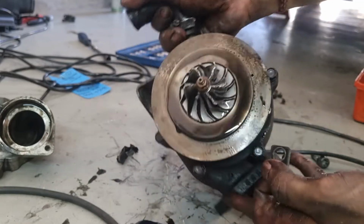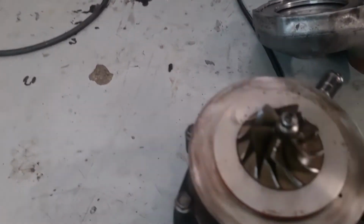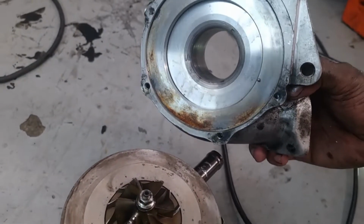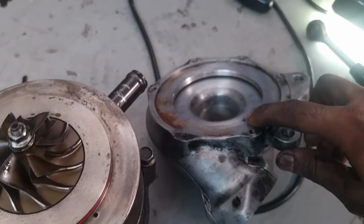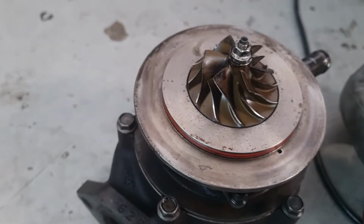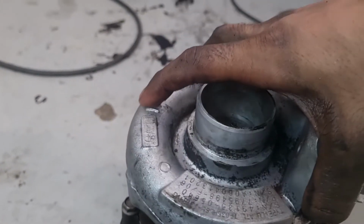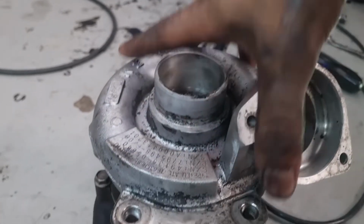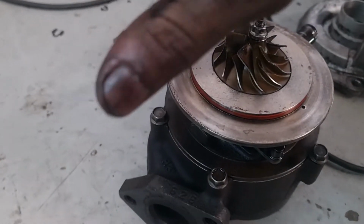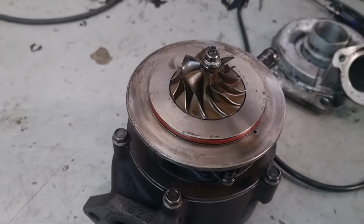Out, and I can get this out of the way. Now if you can do this my way, it's perfectly safe to do so, because if you can take the turbo housing off, there's this little locator pin right here, and there's a hole in the housing, in the cartridge itself right here, so it only fits in one way. So you can do it like this, well, this is one-handed, but it locates and it's set. So I'm just going to put the actuator on now, get all the circuits in, and tighten it up. You can see this is much better.